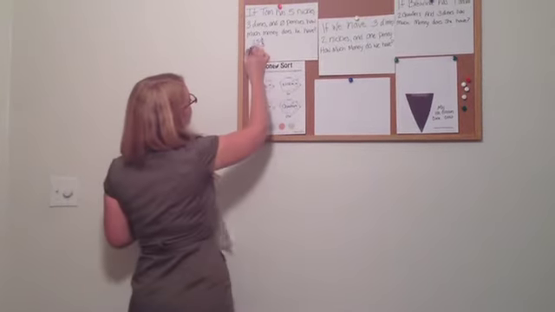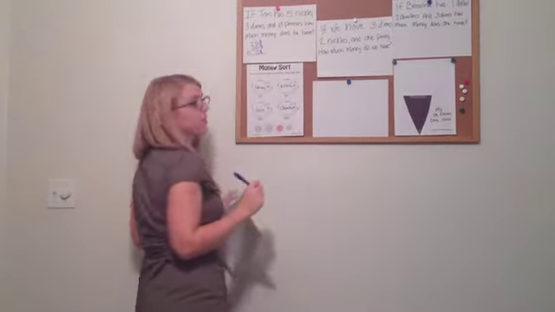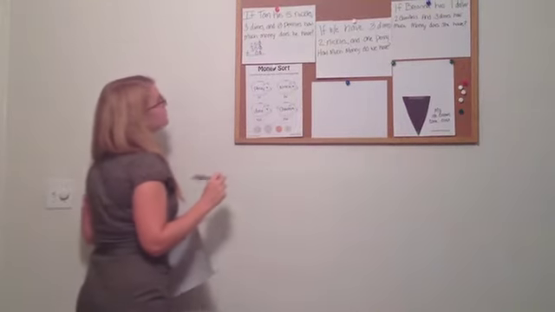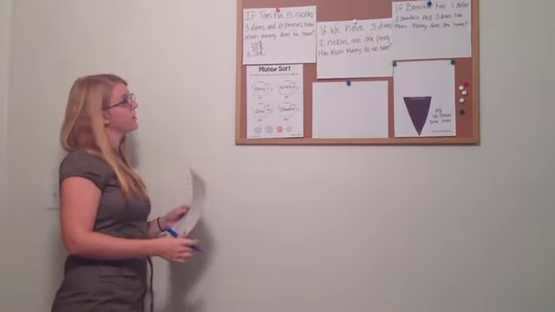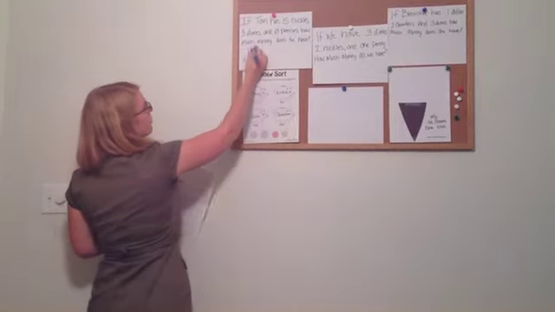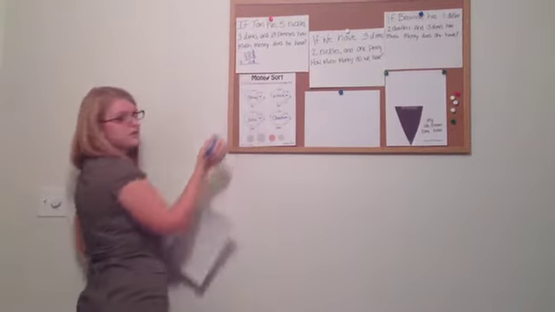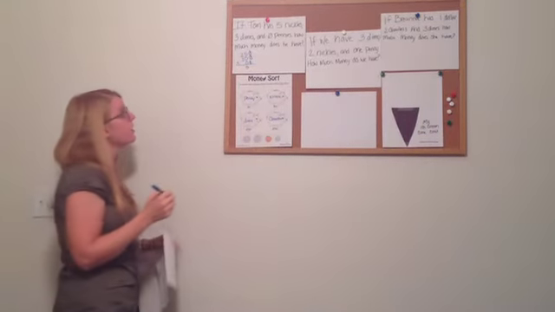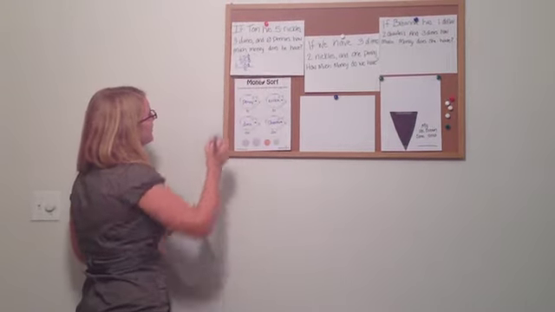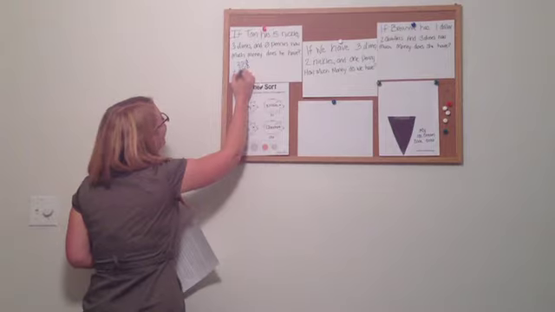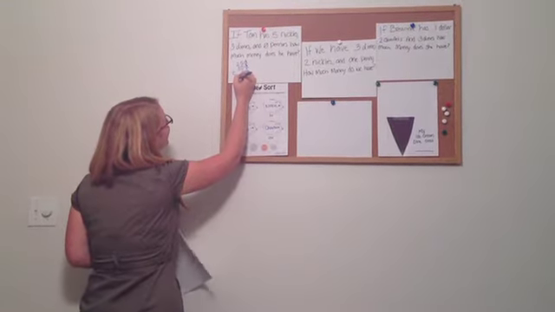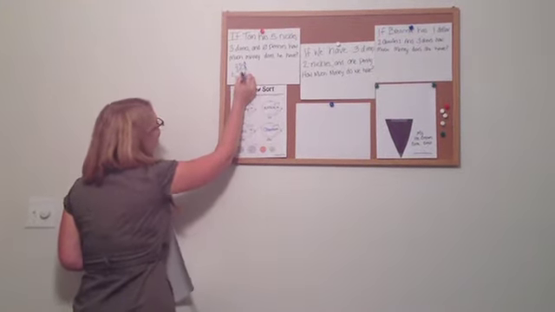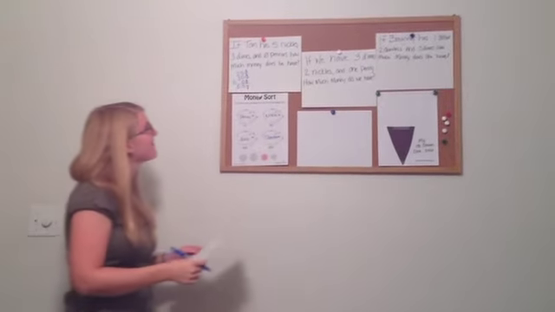Then we're going to add it up, just like adding two numbers together like we learned previously. So 25 cents plus 30 cents, we want to go through and work our problem. 5 plus 0 is 5, and 2 plus 3 is 5. Did I add wrong? Alright, so we have 55 cents.